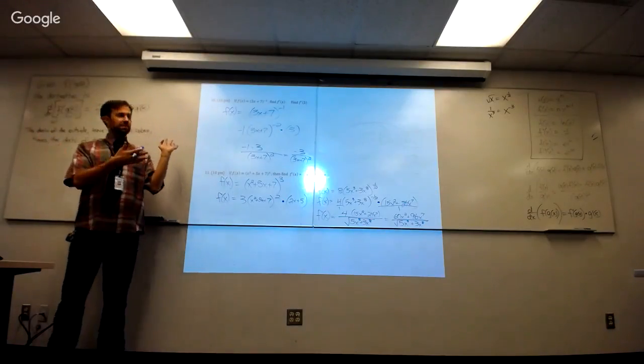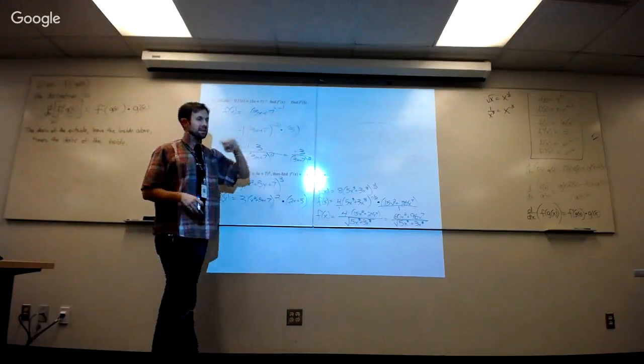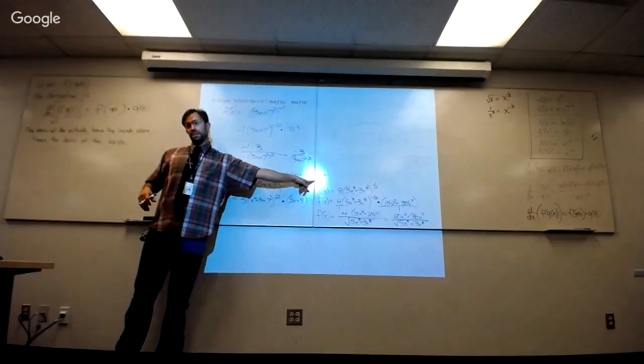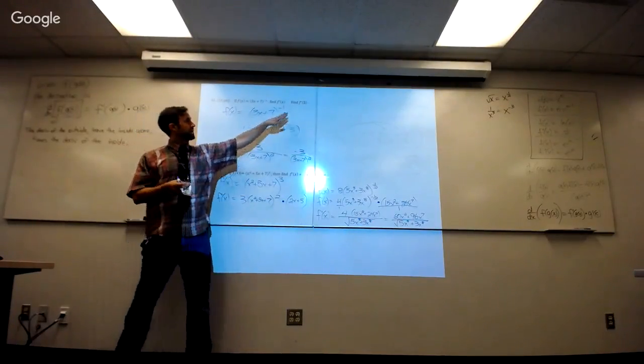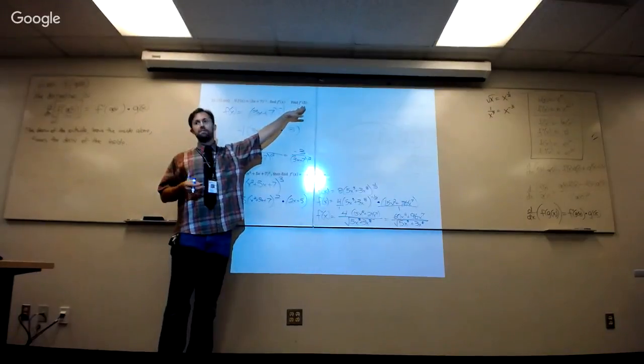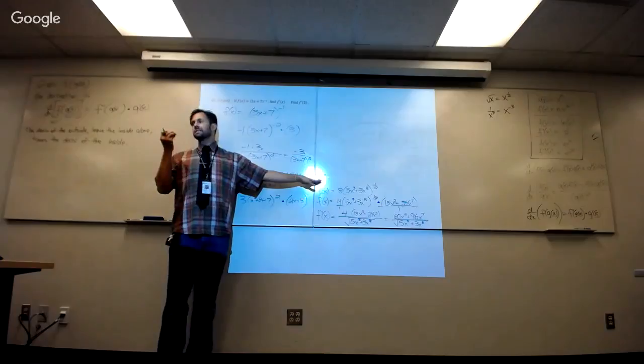Now, there's one more step I didn't do. I just wanted to check to make sure we got the derivatives correct. I still need to go back and find f prime of 5, and I still have to go back and find f prime of 3, and then interpret it. What does that mean? You all know that whatever you calculate for f prime of 5, it's going to be a slope. And whatever you get for f prime of 3, that's a slope.